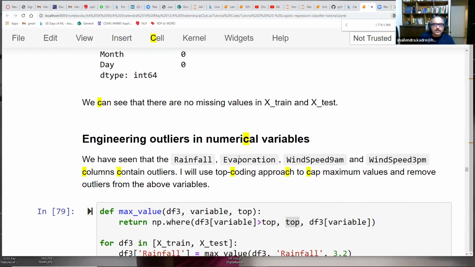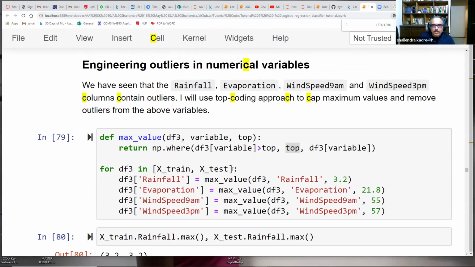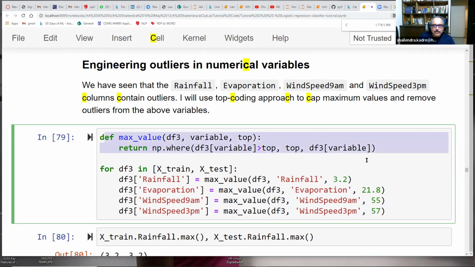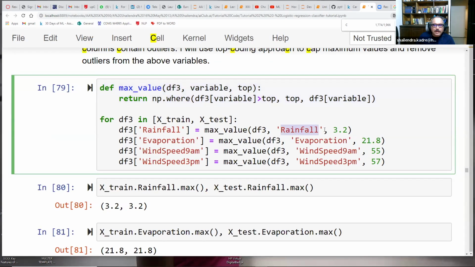So what engineering is it doing? Now what is this code doing? It is taking the rainfall column, and if the value is greater than 3.2, it is replacing it with 3.2, and if the value is less than 3.2, the value remains as it is.